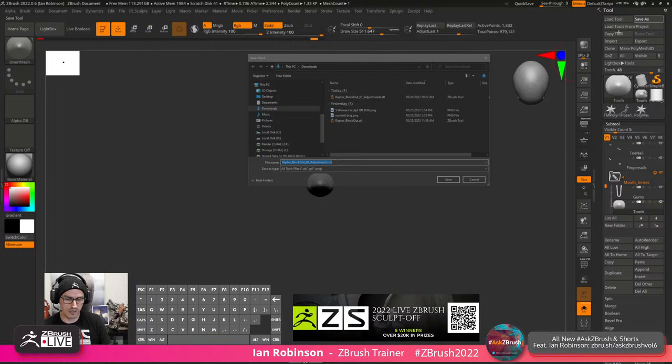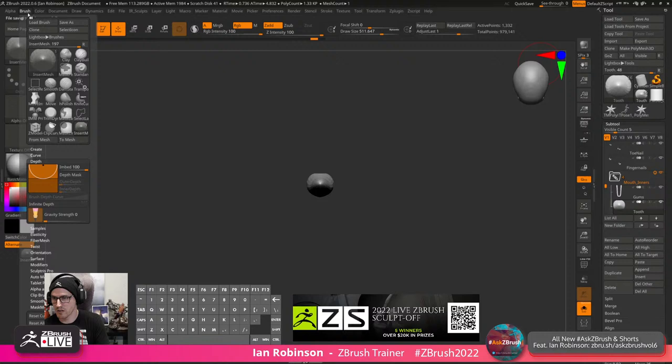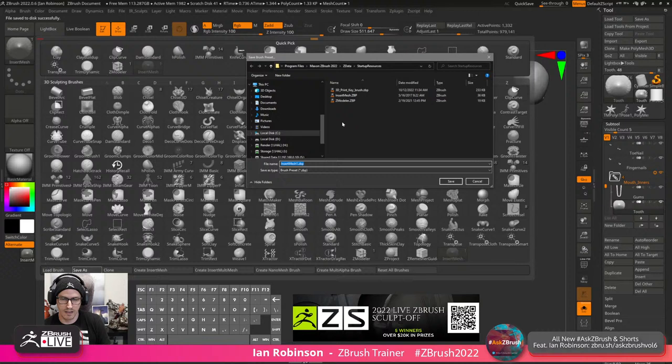If I want to save this brush out at any point in time, I can hover back over, go to brush, save as, or I can just come down here to save as, and then name this my dino toothbrush, not to be confused with an actual toothbrush. Let's put this back under my downloads folder because that's where I have it. Now it's named dino toothbrush.